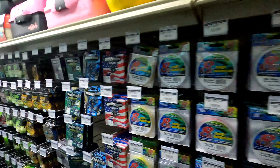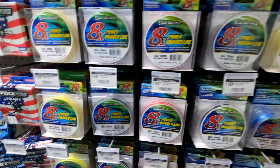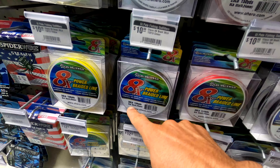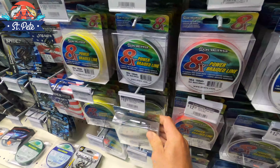Let's go get some line for mangrove snapper fishing on the spinning reel. Here we've got a bunch of different choices for braided fishing line. Braided line gives you more options and more line capacity, so I'm using mostly braided line on my setups. For mangrove snapper, I'd start around the 25-pound mark — 30 is kind of the gold standard, and 40 would be the high end of what you'd need.